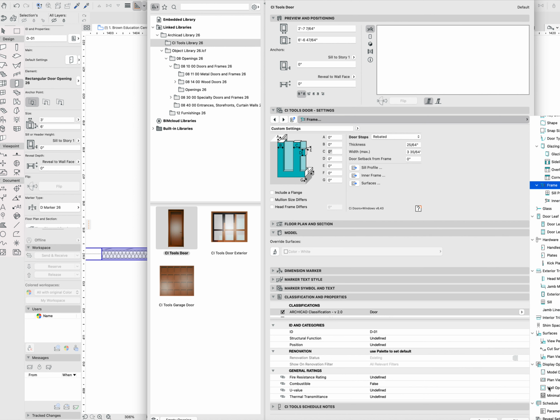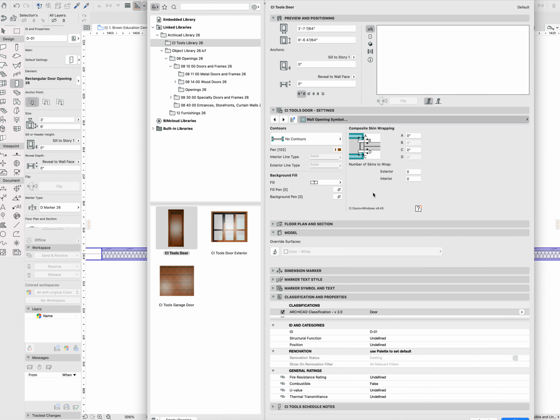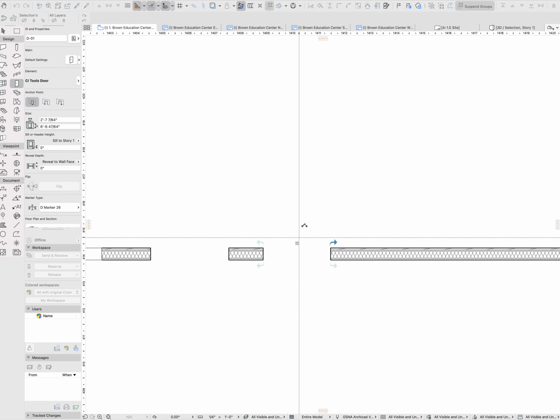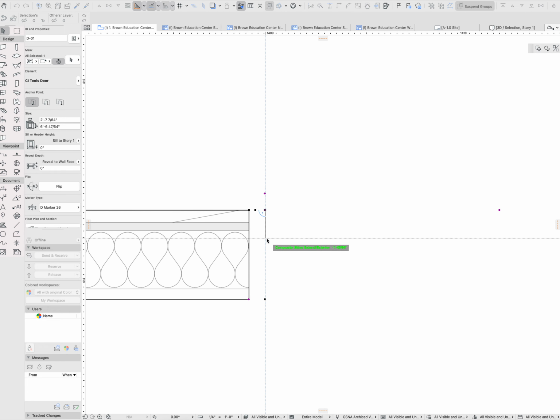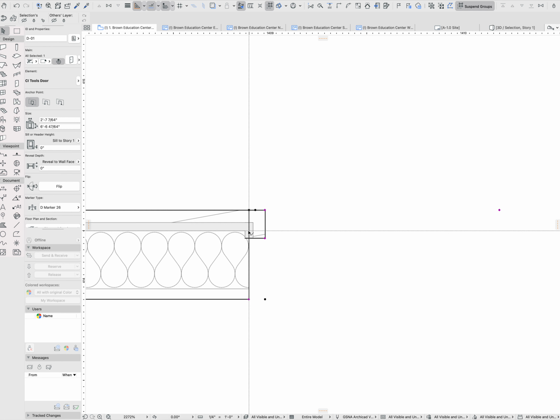Now we can go to our wall opening symbol settings. This is very similar to what we were looking at with the out-of-the-box ArchiCAD doors and windows. However, with Cadimage, this is one thing that Cadimage actually does work better than the ArchiCAD doors and windows. We're going to say that we're going to turn the interior, or you could say exterior. You know, let's just roll with that. Let's say we want to turn 2 layers of the exterior siding in. And then I usually just set the A and B to something like 1 inch and 1 inch. And then there are going to be these little pink hot spots that should show right there, 1 inch over, 1 inch up.